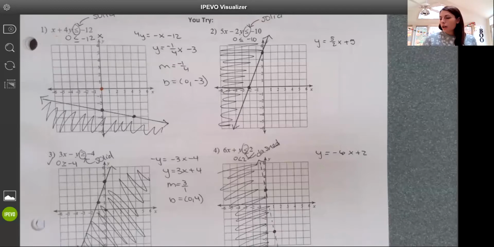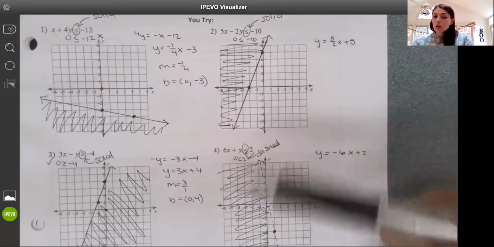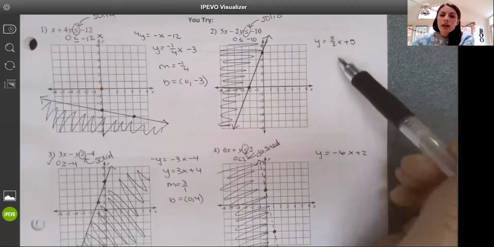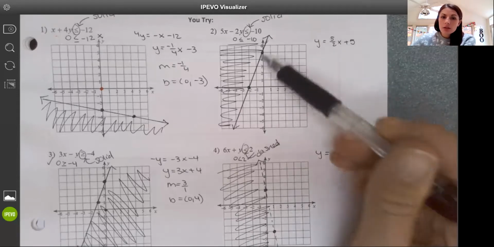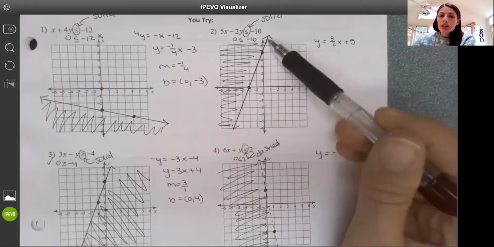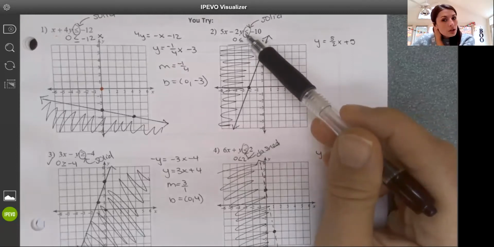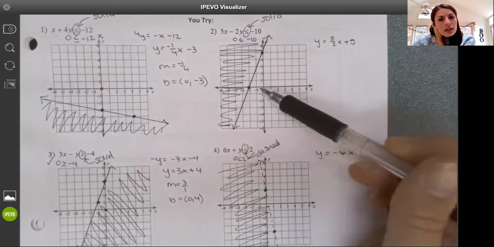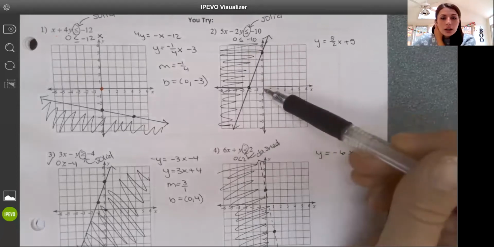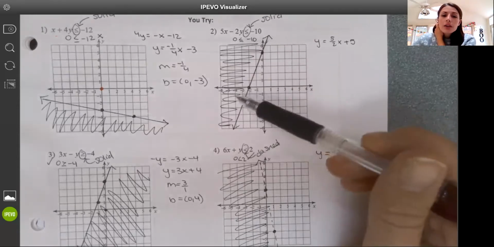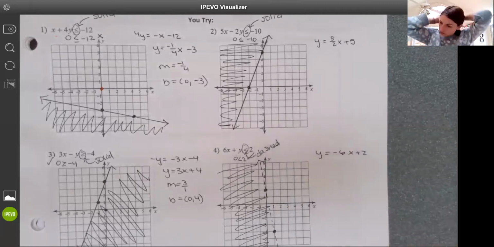So let's look at 2 and 4. First of all, you want to check several things. Did I have the right slope and y-intercept? Here's my graph. Did I draw a solid line? Because that's what the inequality indicated I should do, that it was an included inequality. And then testing (0, 0), it does not work. So I should shade the other side of that boundary line.